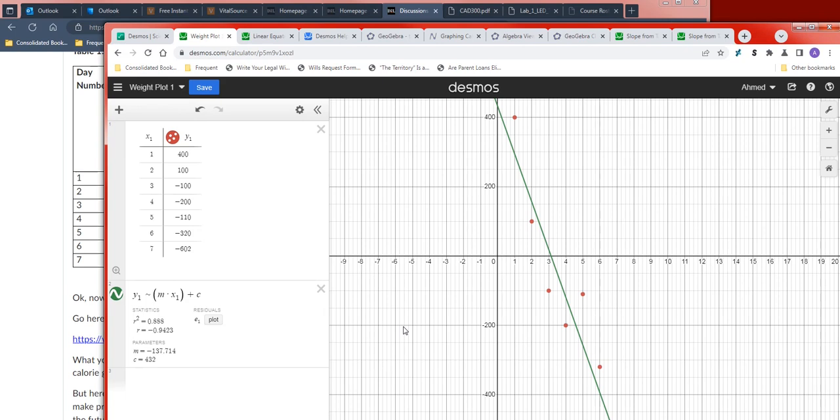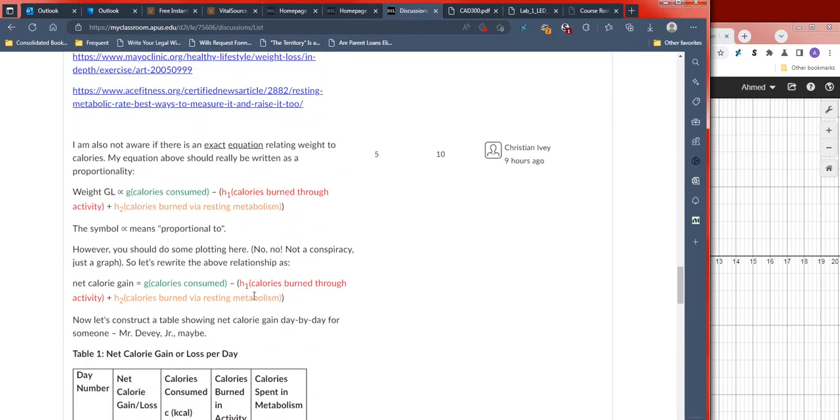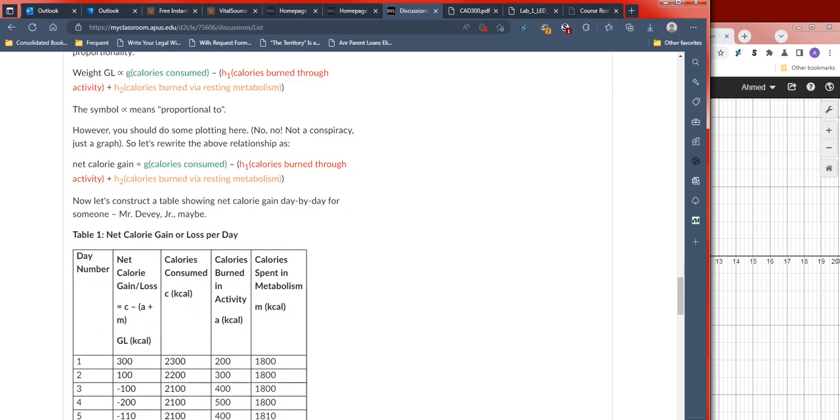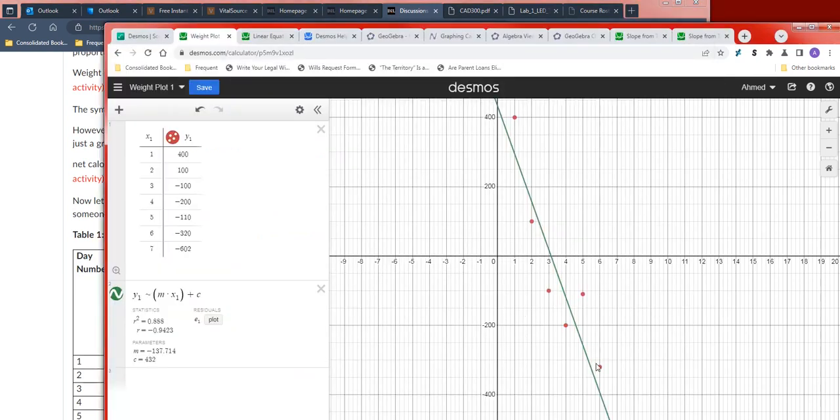Right now we are making Mr. DB Jr. lose weight, but we could also be making him or somebody else gain weight. So you're going to the gym, you're burning up, remember our equation here, you're burning up calories in exercise, then you've got to eat high protein stuff and all of that, so that you can gain those calories back, plus enough calories to build up the muscle that you want to build up. So use this function and this kind of approach and plot this out, and it gives you a nice graphical representation.